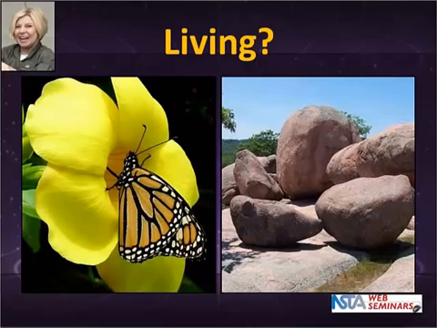Or consider a tree and a light pole. We know that a light pole cannot reproduce, and it's made by humans, and we know that the tree makes seeds that may produce more trees. The tree also takes in nutrients, gives off gases, and grows. The light uses electricity and gives off light, but it is strictly an energy exchange, and there is no growth, there are no metabolic processes there.